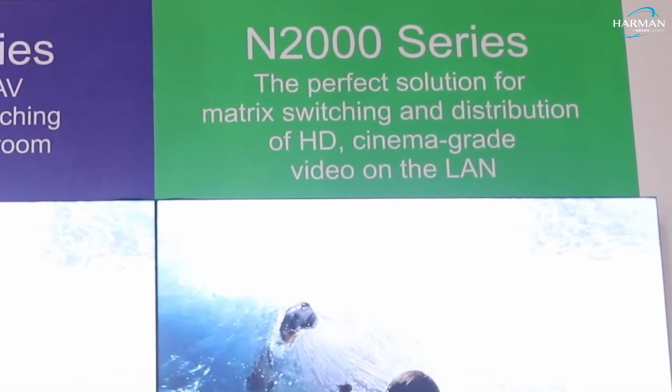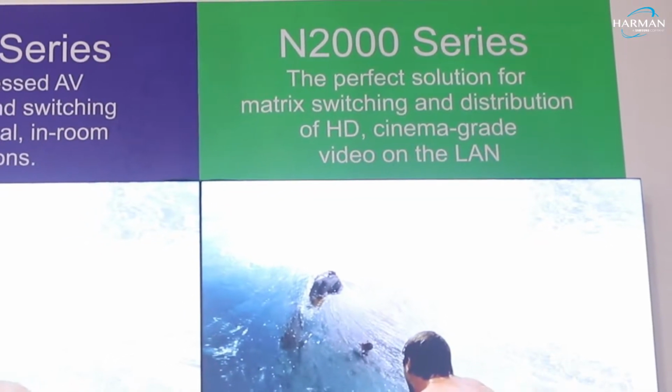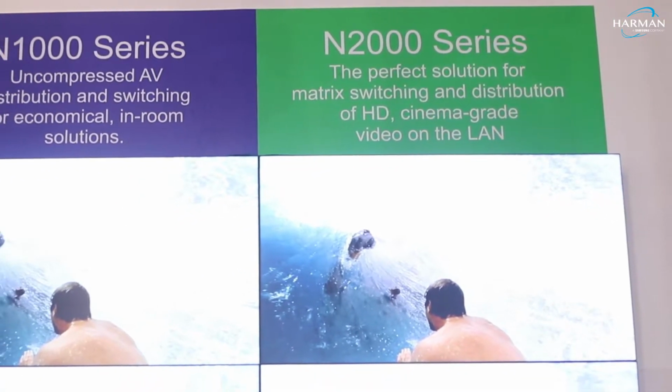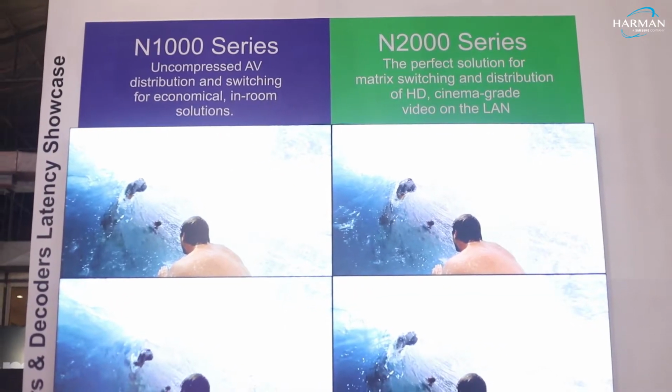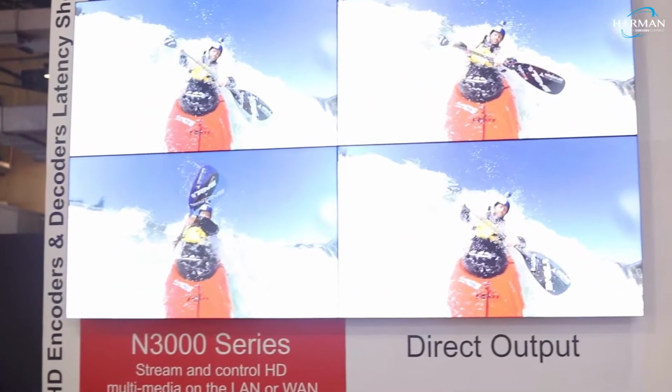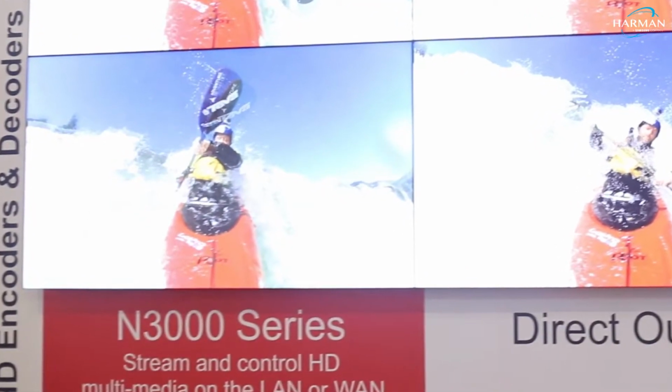And that one is really low latency, low bandwidth. You can use this campus-wide basically, so you can actually push quite a few of these devices within an existing campus on existing networks. Up next is the N-3000 series. This one is H.264 encoding and decoding. This is used basically on WAN and across multiple locations.